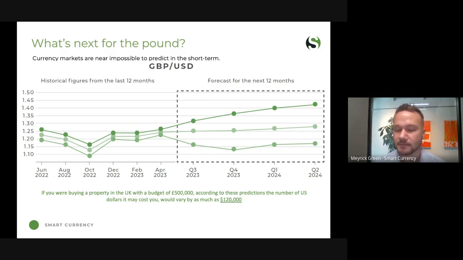The reality is, currency markets are unpredictable and relatively hard to predict, and therefore you can put trends in it. But really what we're saying here is if the banks don't know, how does a retail or individual investor know? And so if you look at this and quantify it, £500,000 against US dollars, the banks are forecasting plus or minus 120,000 US dollars differential.